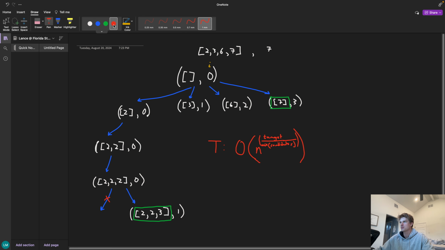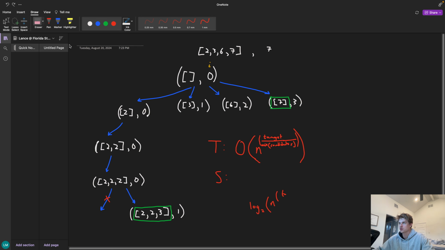So that's the time complexity, and then the space is going to be just that actual greatest depth of the tree. Because the height of a tree is expressed by log base 2 of the total number of nodes in the tree, and actually it's log base the branching factor of the tree, so this would be n, and then that just simplifies to this exponent.